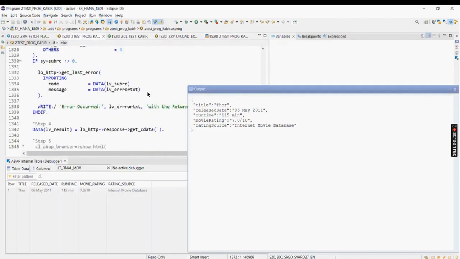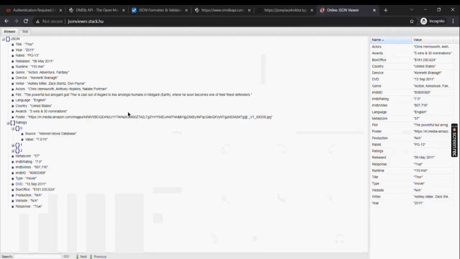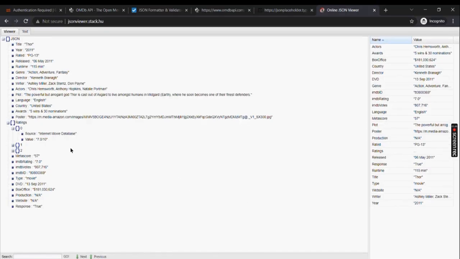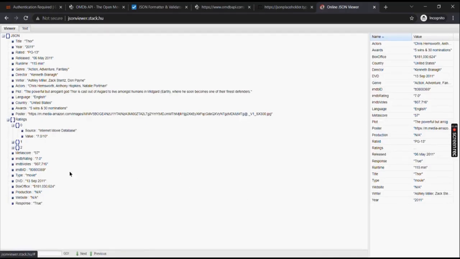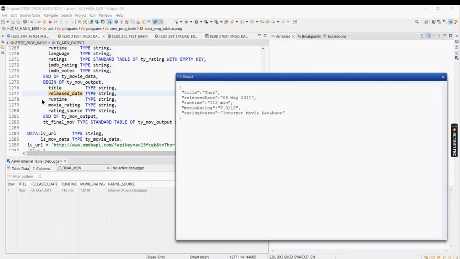So if I scroll up, see this particular component, this component, and this. Can you relate this with this, the camel case? And why this is important is because when you are passing data to an API, suppose you are posting data, and these components are in camel case, right? So you need to ensure that the data that you are passing, you pass in that camel case format only. That is the reason why I explained this.